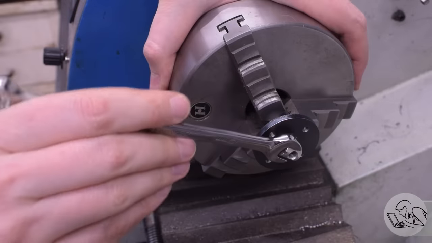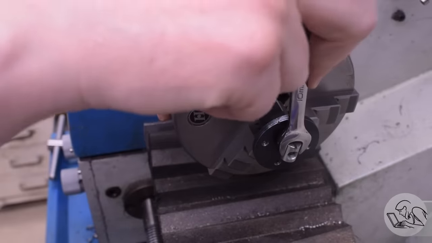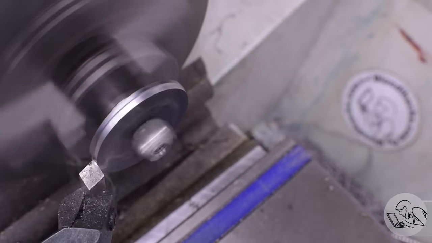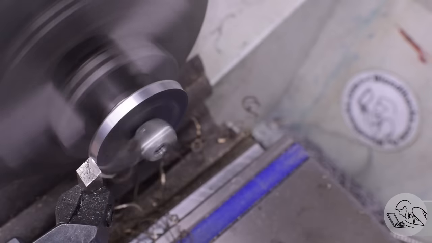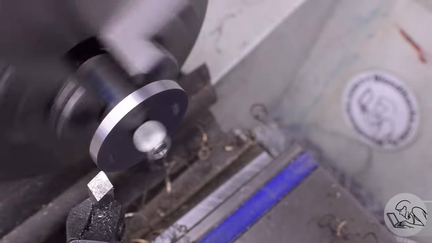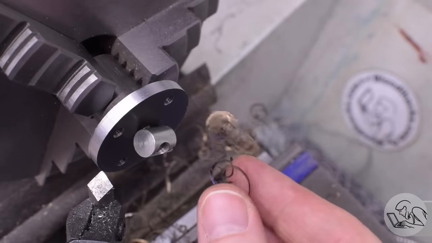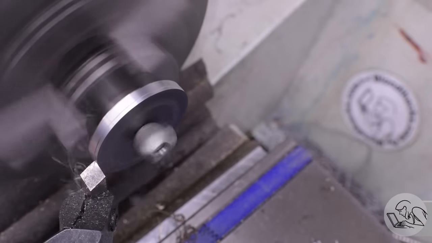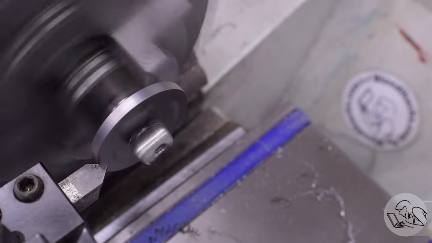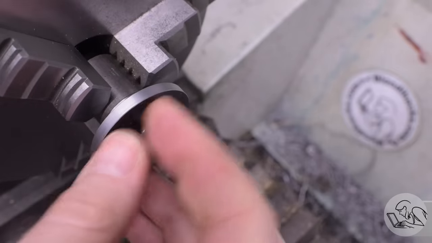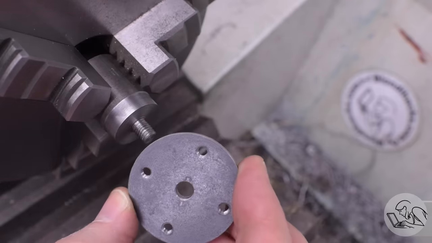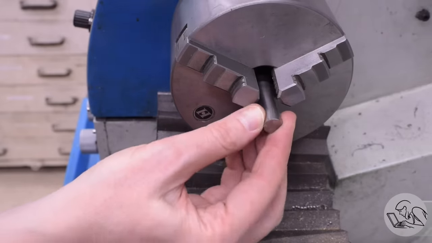Then tappy tap tap. Back over to the lathe where my mandrel still is and we can turn the OD. This time I'm going to use a different strategy. I'm going to do something that's often recommended for castings, which is to take a heavier first cut so that you get under that candy shell all in one pass. And I gotta say, for the laser cut, this worked super well. Definitely recommend that method. That was much easier, a lot less hammering, a lot less drama. But hoo boy, those chips were toasty. Look at the color on those. A lot of purple and blue. I will say that same advice does not work well for castings on small machine tools because the shell on a casting is very thick and the heavy cut you need to do to get under that shell in one pass is just too much for small machines. So you gotta chisel your way through. But with a laser cut the shell is very thin and that worked great. Nice looking part.